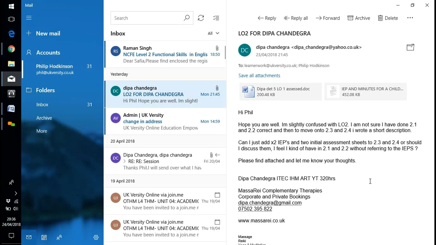I think you'll be able to use that evidence on Unit 3 as well, because there is some cross-referencing as you go through. As we've said, Unit 1 is a massive unit. It's 8 learning objectives and quite a lot of assessment criteria for each. If we answer them as fully as possible, when we move on to Unit 2, 3, 4, there's a certain area where you can cross-reference the evidence. It'll ask for things like initial assessments, learning plans, and lesson plans, which you will do in Unit 1.